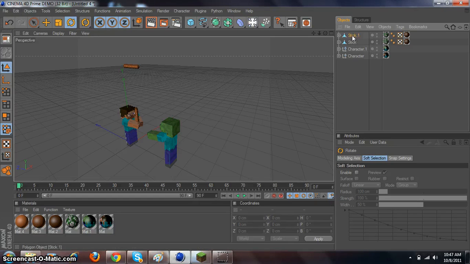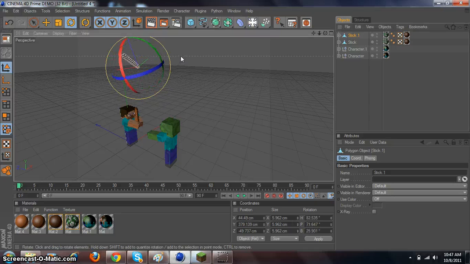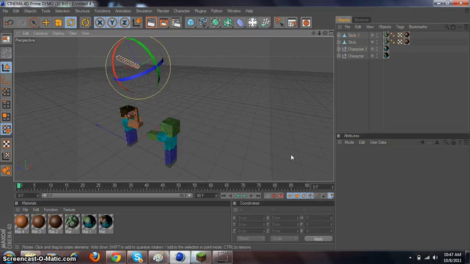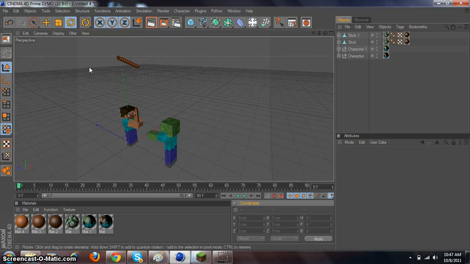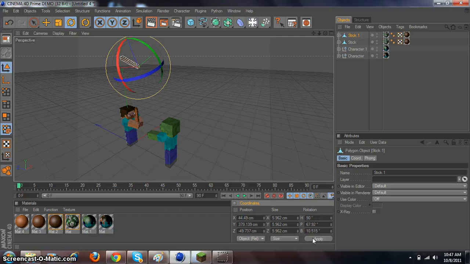Sorry. Rotate it again. Oh crap. Move that to here. Simple. Just click 90. Apply. 90. Apply.